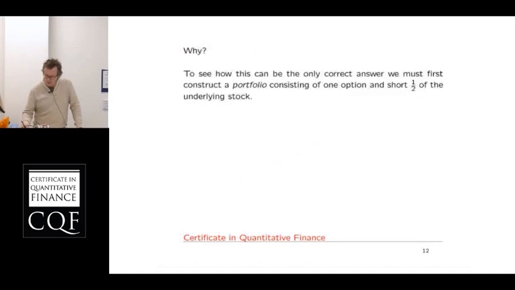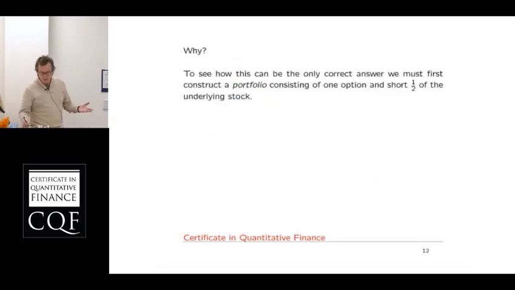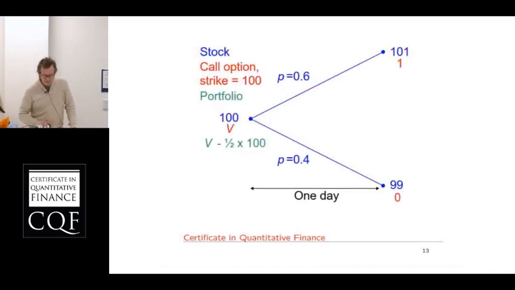So let me show you where this comes from. It goes like this. There's a trick called delta hedging. We're going to construct a portfolio, and this portfolio is going to consist of the option. We're going to hold the option, and we're going to sell short a position in the underlying. We're actually going to sell half a stock. All right? One of the assumptions within all of this is you can sell fractions of things. So we're going to buy one option and sell half of the stock. Now watch what happens.